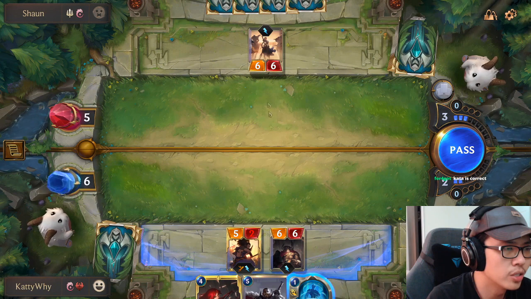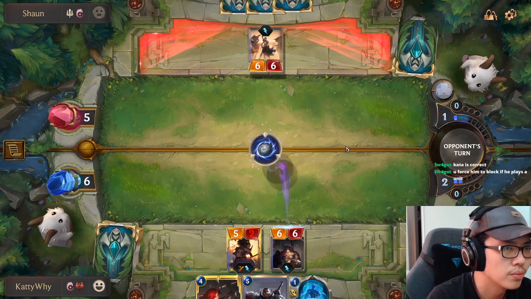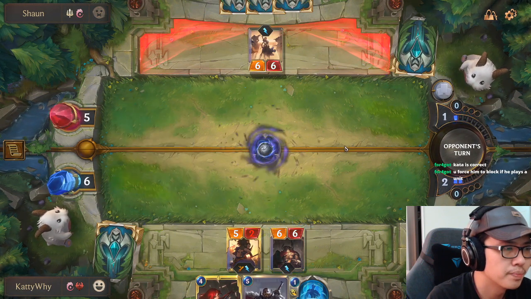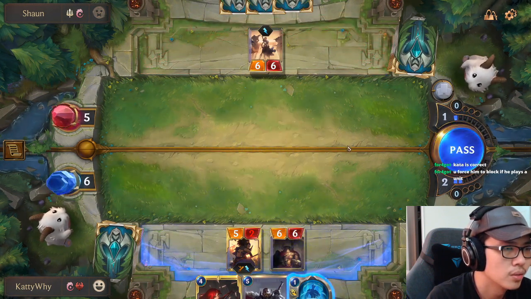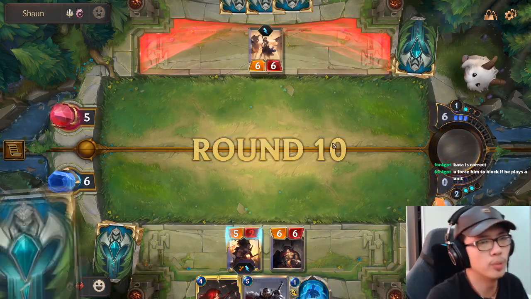If he has a rally, I can just block this, like this. Purify. Okay. So next turn we'll hit hard. Yeah. I was thinking about forcing him to block.